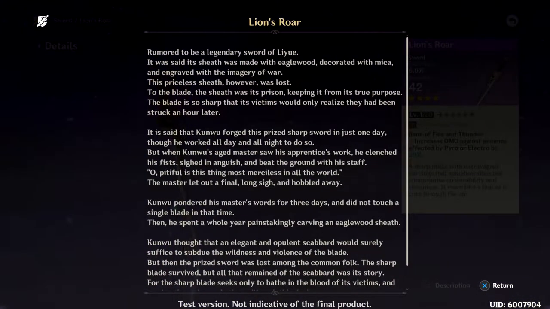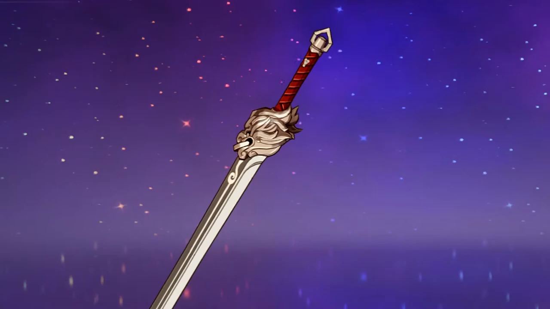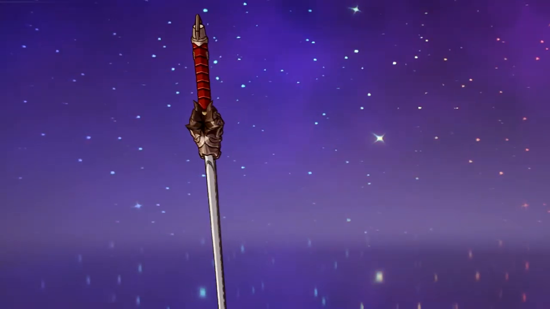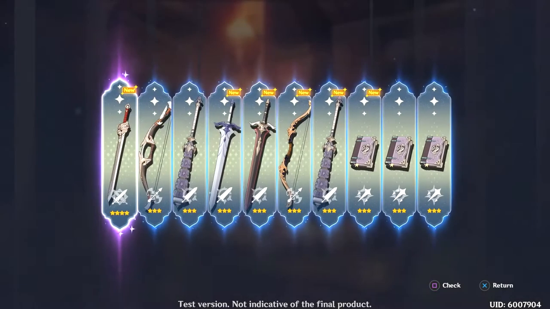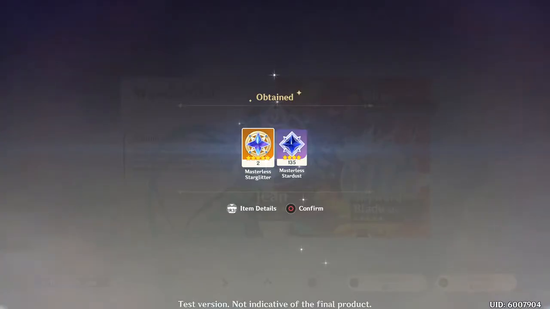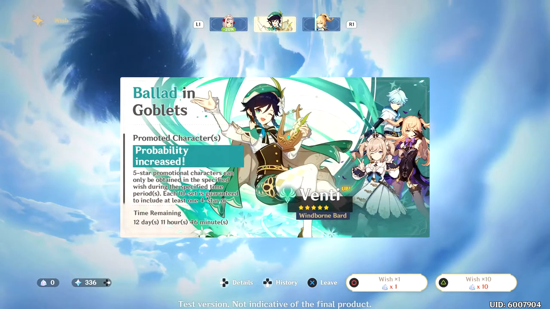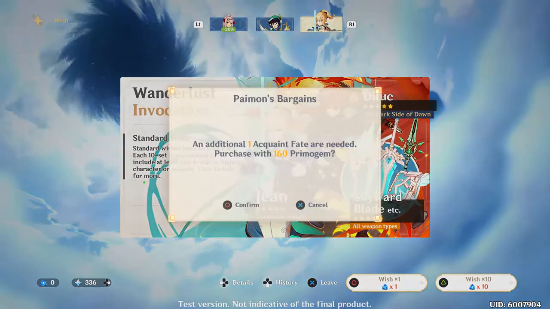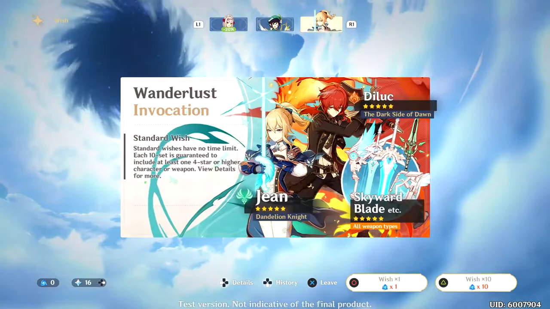That actually looks really cool, though. Yeah, I'm not gonna read it, but if you guys want to read it, just read and pause it right here, I guess. I don't know. The look of the sword, though, that looks pretty sick. The lion's head, and also that small logo on top, on the handle. Looks like something I can't say on the video, but hey. We got Masterless Star Glitter, and also Masterless Stardust. I don't know what that's for, but yeah, 160. Should we go again? We go again! Another Raven Bow. One more! Alright, well, that was pretty shit!